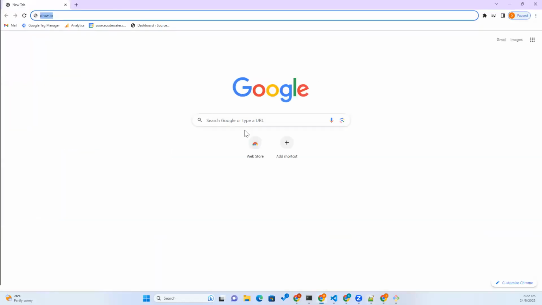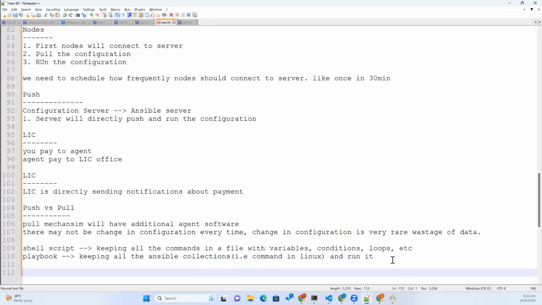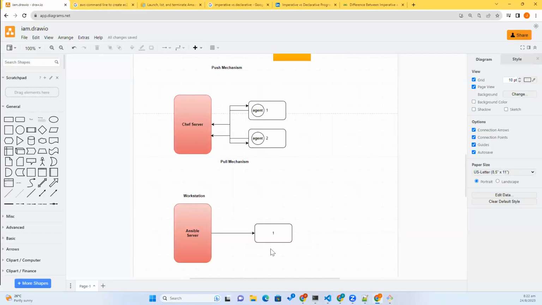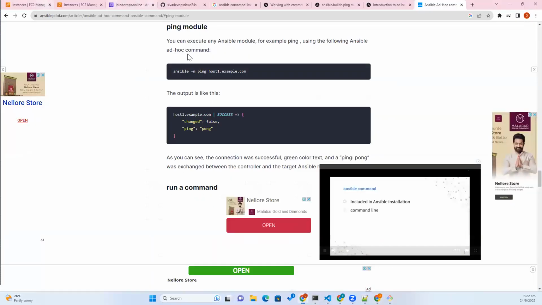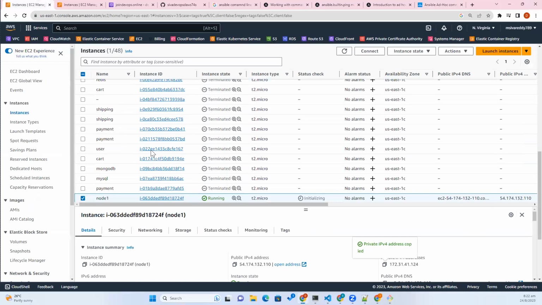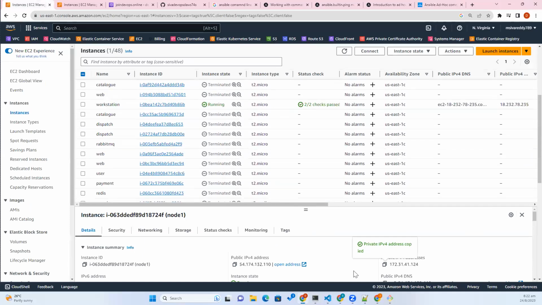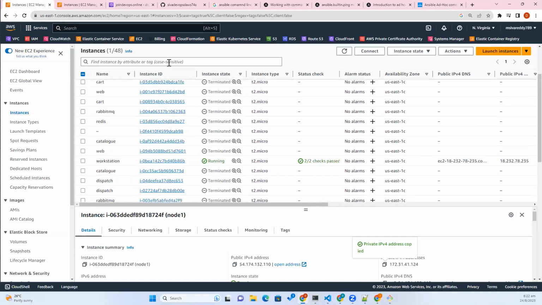Now let us write a simple playbook that can install Nginx within this Linux server, in this Linux node. So this is the node. I'll write a simple playbook that can install Nginx inside that.